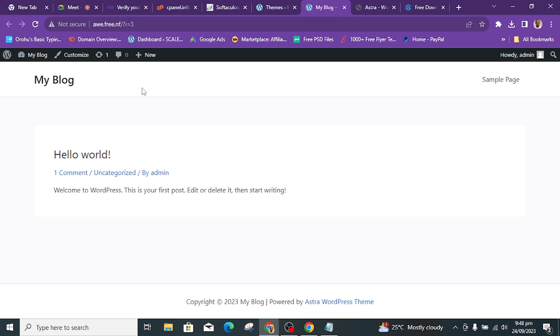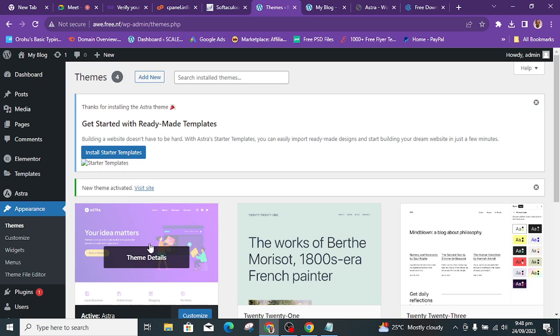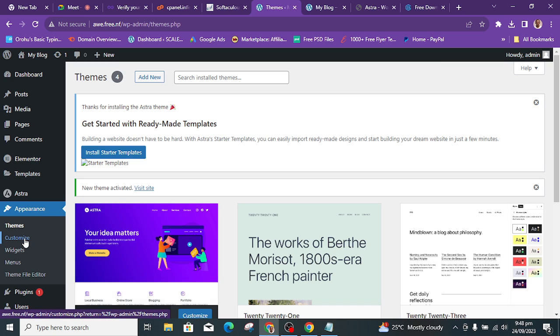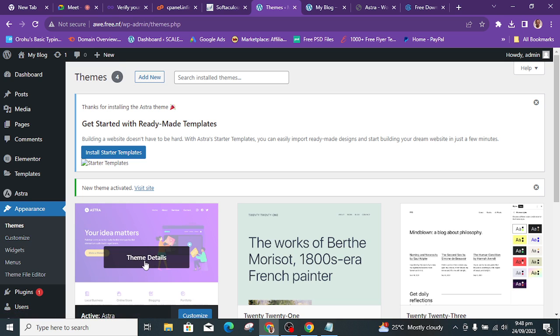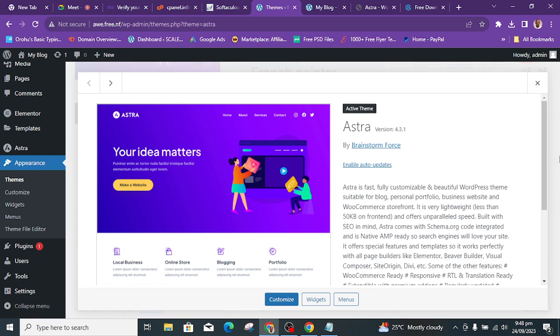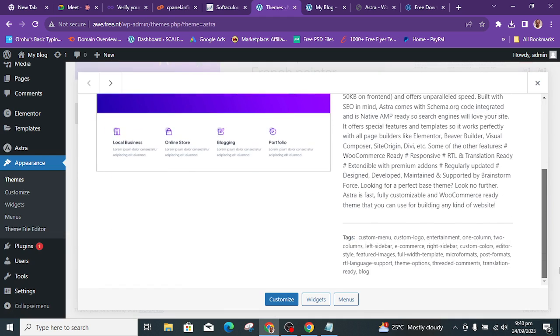So now let's pick a theme. Let's pick a theme now or a template and edit the template. How do we go about that? So you can click on this theme details or you click on this customize, right? So I'm going to click on this theme details. So this is where I'm going to proceed with the rest.